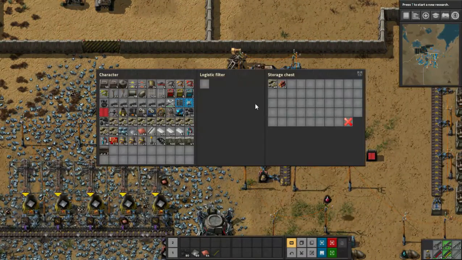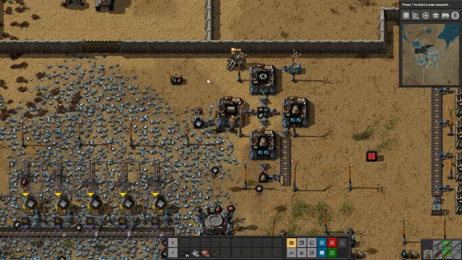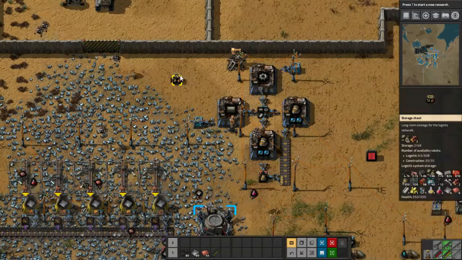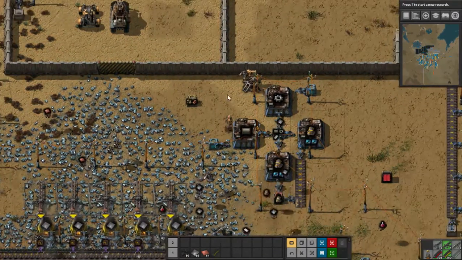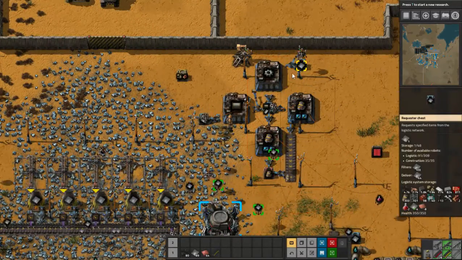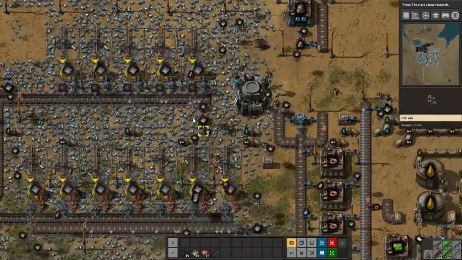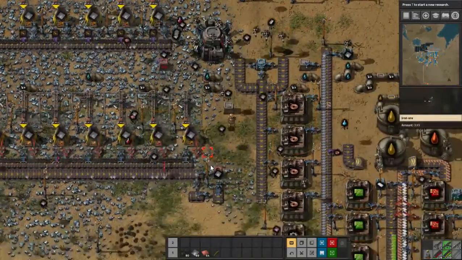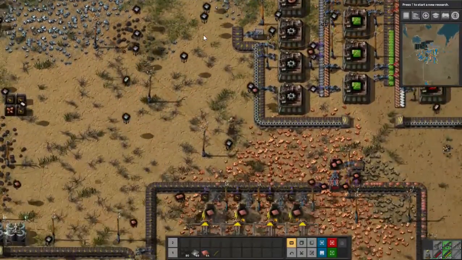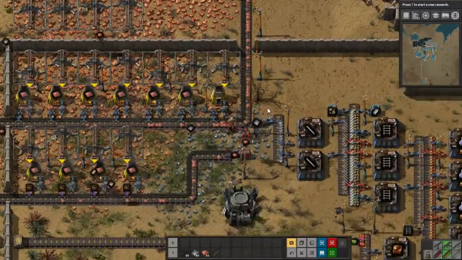I've just got a random dumping chest. This is literally a trash chest, because anything that I don't need goes in here, and anything that gets deconstructed goes here. So I'm starting to get more iron. I've got a lot more iron now, and I want to see this start to bottom out. I want to see that chest fill up.